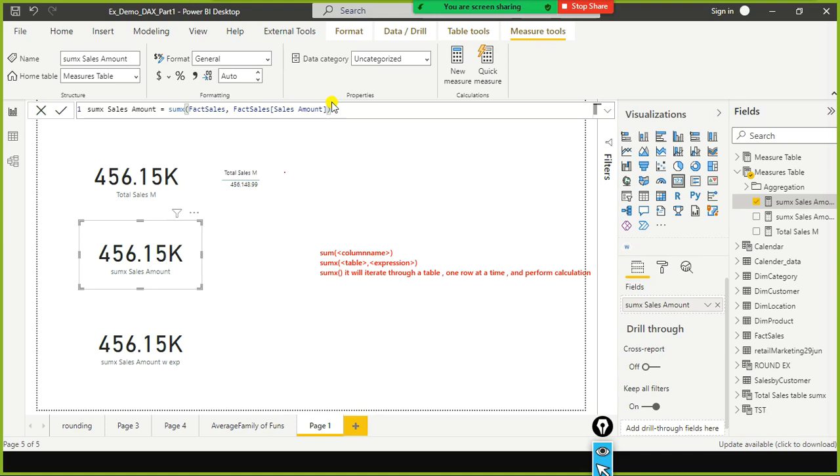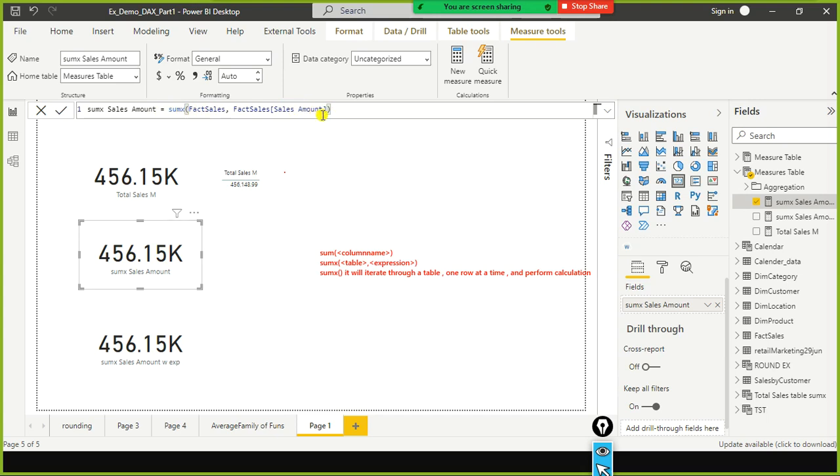So then why is the SUM function used? When the SUM function can get translated like this behind the scene, why SUM? It is just syntax sugar. What do we mean by syntax sugar? We don't want to burden our developers by making them know all the syntax. If there were no SUM function, you would have to write it like this: the first argument is the table name, the second argument is the column name. It's a painful thing. Instead, I simply allow my user to type SUM, specify sales amount, and that's it.